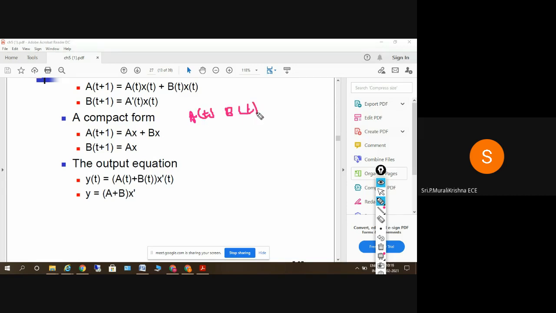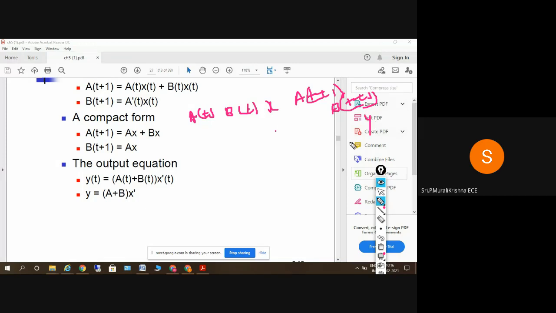So these are the present states. And inputs, that is x. We are having the inputs of x here. And next, what are the things we have? We have next states, which is a of t plus 1, and we have to write b of t plus 1. And outputs, that is, output is equal to y here. So this is what we should have here.